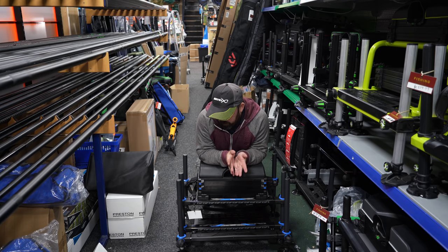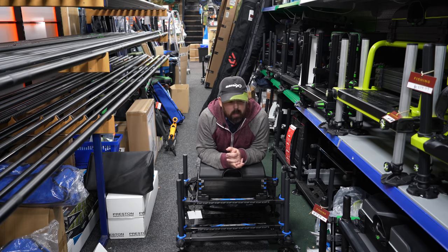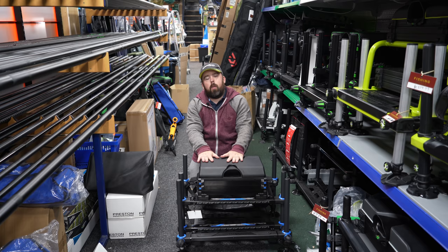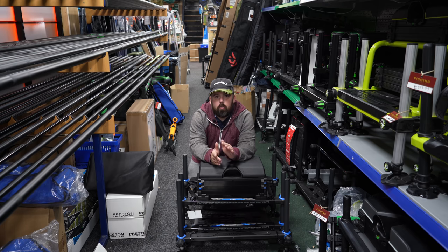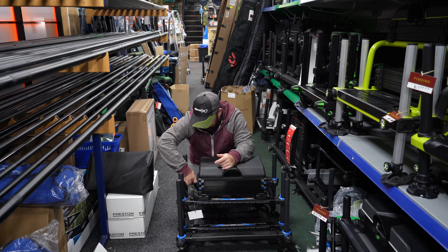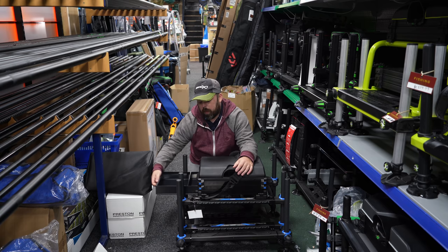Now, the difference with this, apart from the H-frame, is that most H-frames, in fact all, do not have a fixed slide-out tray at the bottom, as does this. Like I was saying, it's more pleasure angler orientated. Now, the XR comp that I had an underneath compartment and one deep drawer. This has got a shallow drawer and a deep drawer. I'm just going to try and get the carabiner off because it's difficult to open the drawers when the carabiners are on. But again, we've got that slide out drawer and that deep drawer.